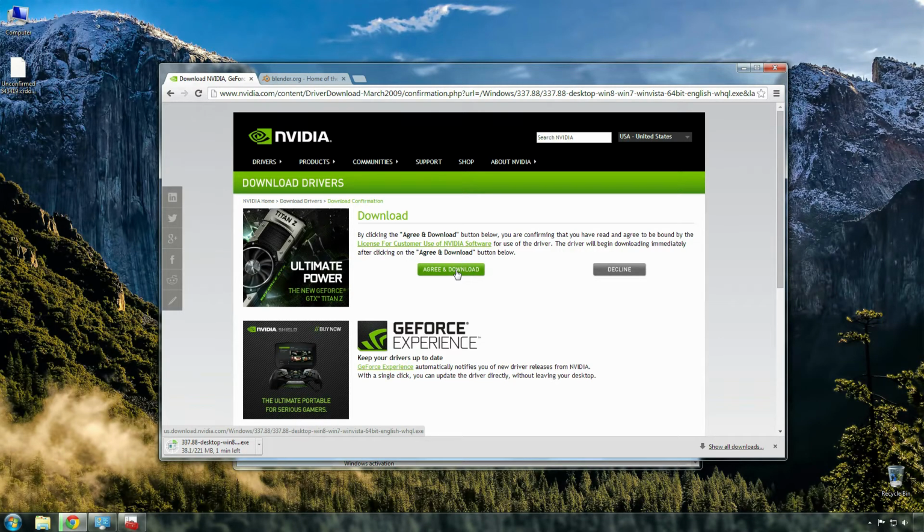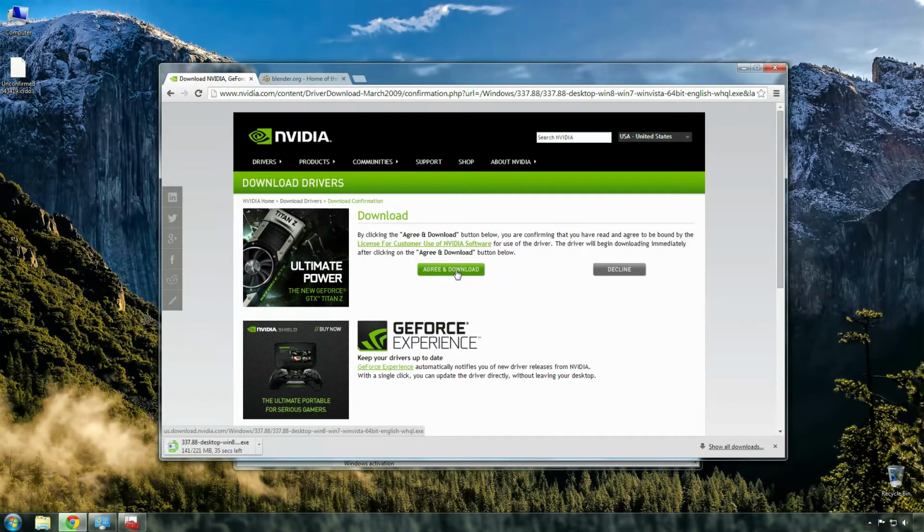But the issue is ATI and Blender don't go hand in hand very well. Actually, ATI and the Cycles rendering engine, which is part of Blender, don't go together very well by the looks of it. I did try running Blender with the ATI graphics card before this video, and it didn't work out very well. So I bit the bullet in the end and bought an NVIDIA graphics card. So for those of you who are in the market maybe to buy a new graphics card and you're wanting to use Blender, keep NVIDIA in mind for that purpose.